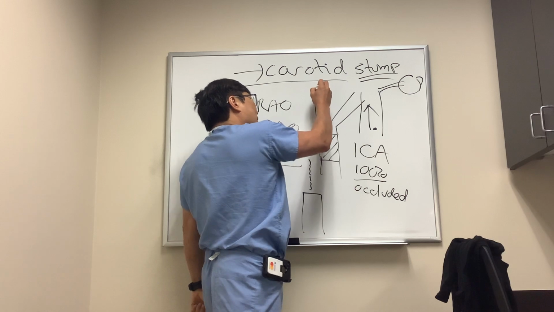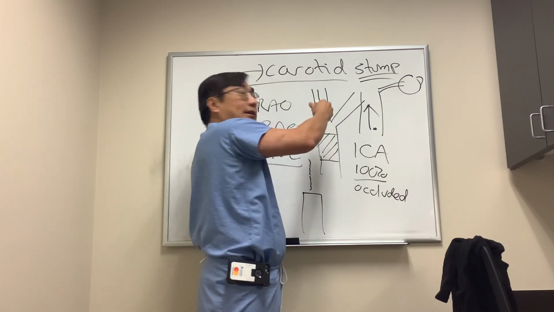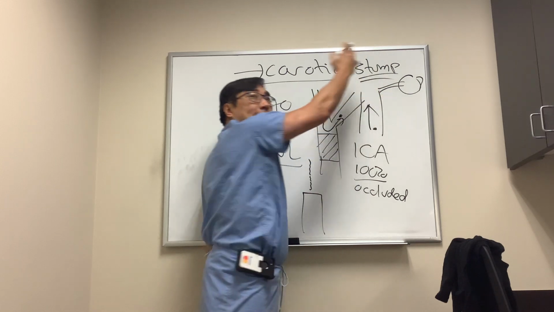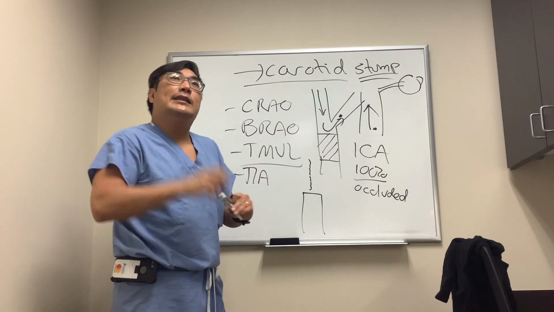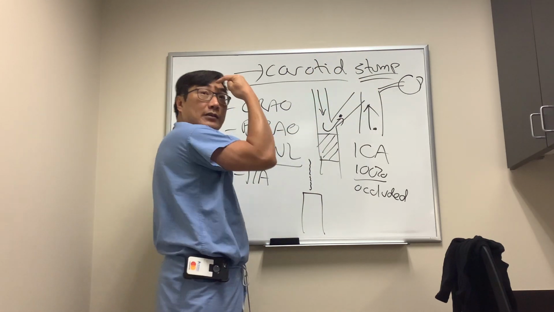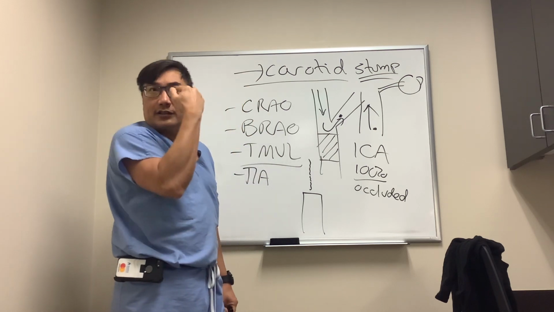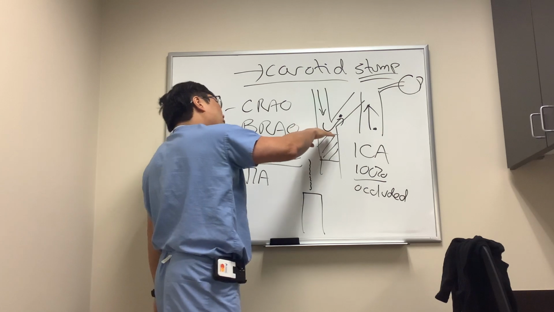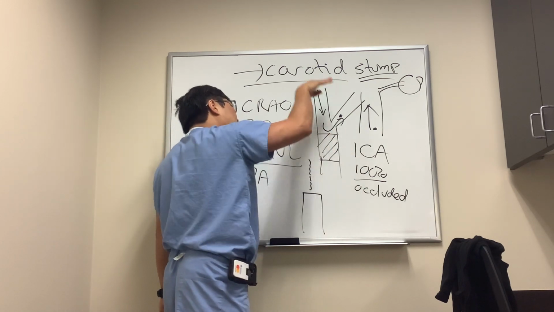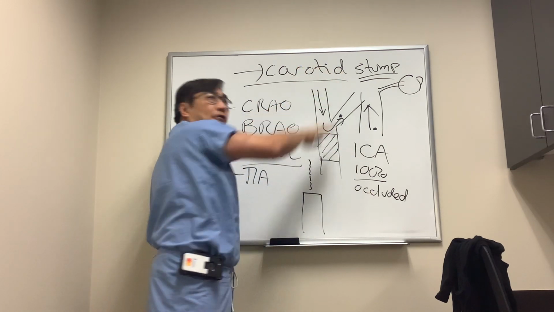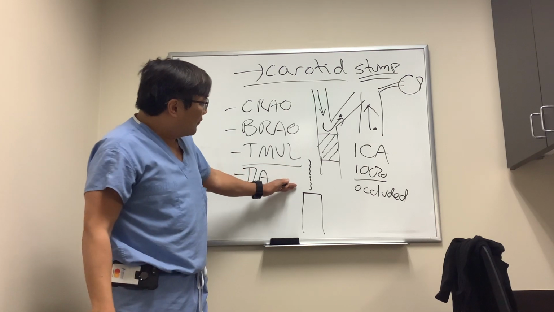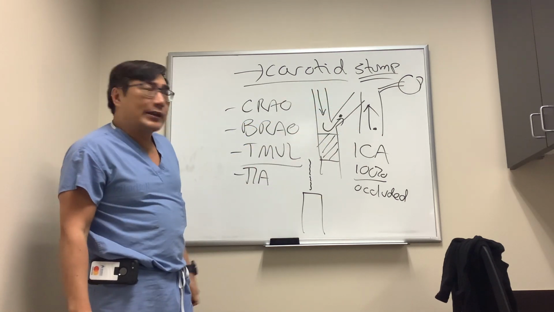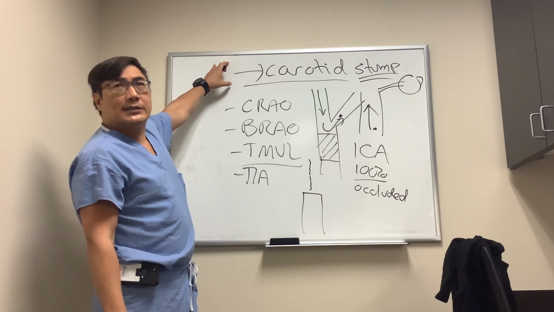So instead of going anterograde, it goes retrograde, it hits the stump, and it carries the embolus into the external carotid circulation, and then that, through anastomoses, which are all over your face, gets into the central retinal artery occlusion or the branch retinal artery occlusion. So when you have a stump, it could be 100% occlusion, no flow, but if you have trickle flow or collateral flow, including through the external carotid artery, that we call the carotid stump syndrome.